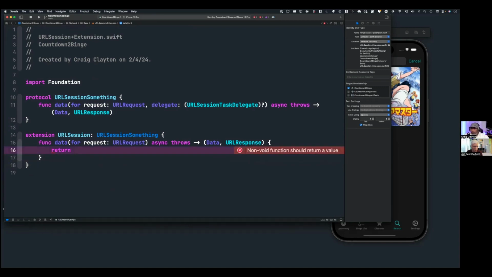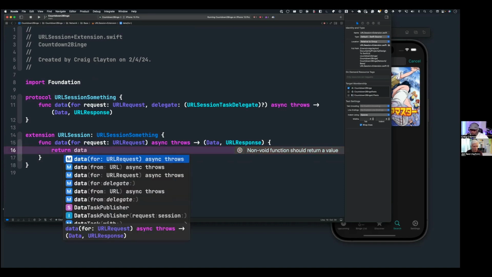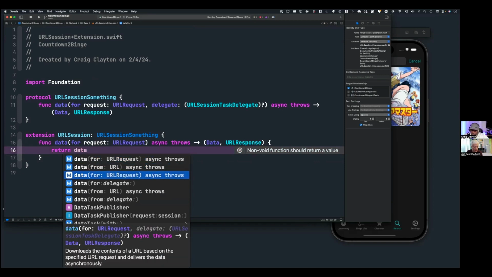So it's a bit of trickery because protocols can't have default parameters as of today. Tomorrow, who knows? It might be easier. So what do I do as the return? Return data. Call the one that already exists. We'll see if it lets us do this. Yeah. Data for URL request delegate.